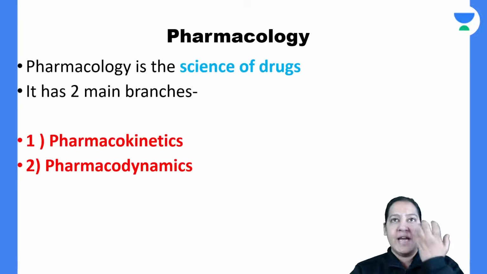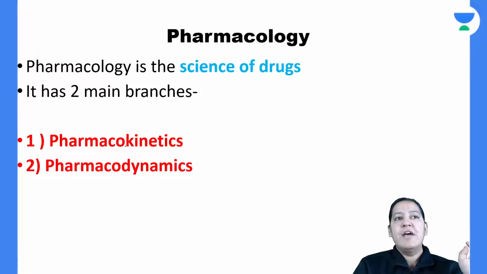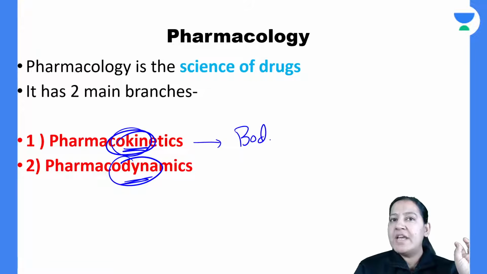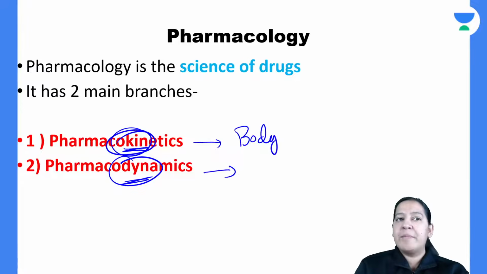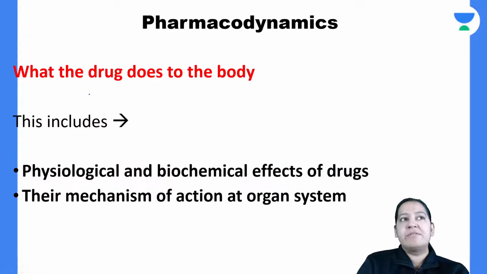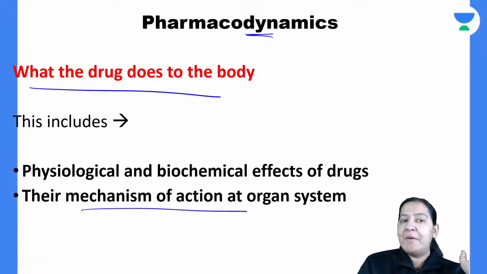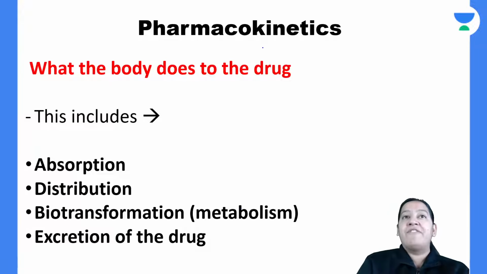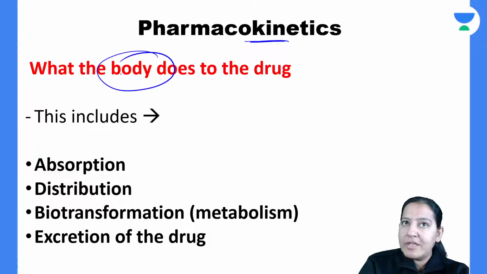We have already seen that in pharmacology, we have two branches, pharmacokinetics and pharmacodynamics. We have started kinetics, not the dynamics. We know the difference between the two. Pharmacokinetics is what the body does to the drug, and pharmacodynamics means what the drug does to the body. We have seen the definition of both of them. Pharmacodynamics is basically the mechanism of action, the mechanism of receptors and others, which we will understand tomorrow. And pharmacokinetics is basically what the body does to the drug.